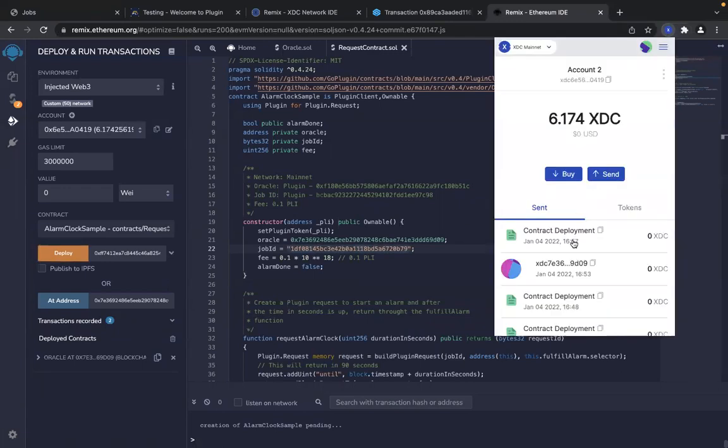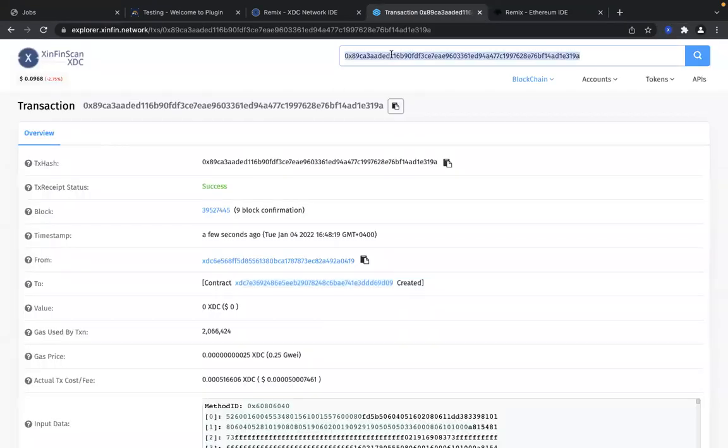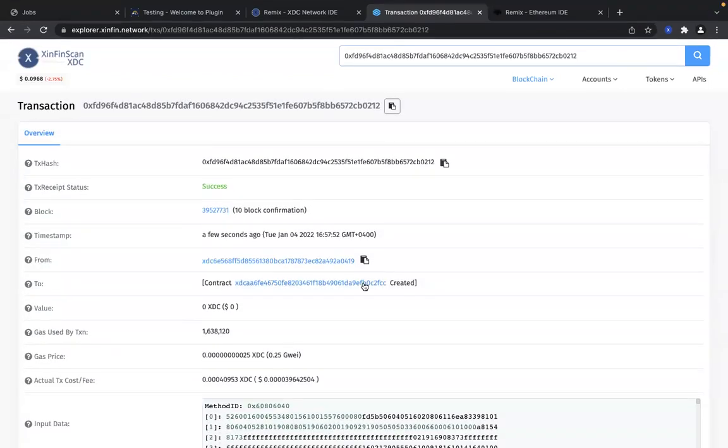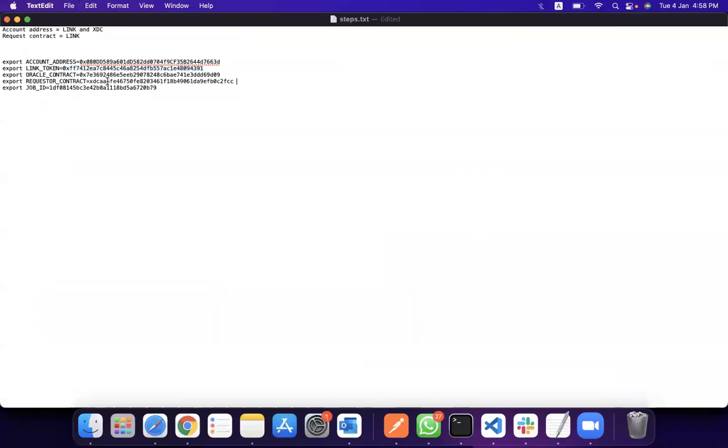So in the XDC Pay wallet, you can see the contract has been created. So go ahead and put this in the Remix Explorer. It is in Explorer. Yeah, you see the address here, and this is going to be a request contract address. Just make sure you change it to 0x and copy paste it.